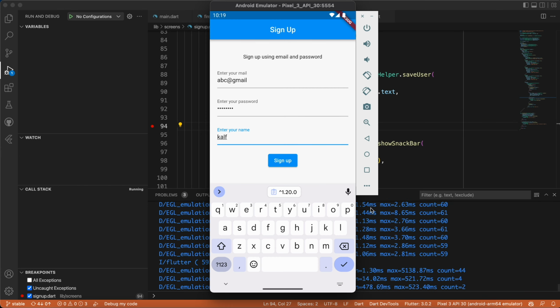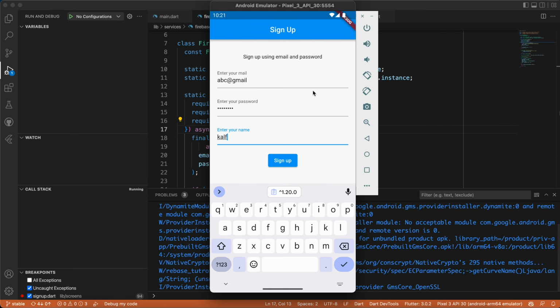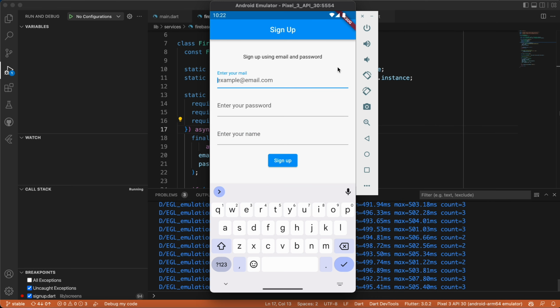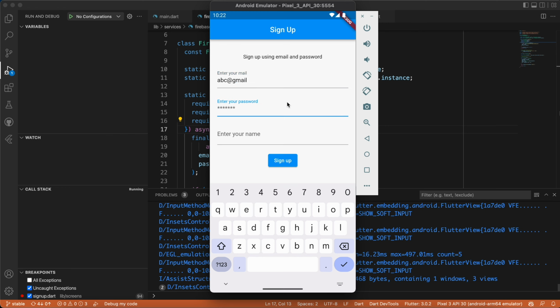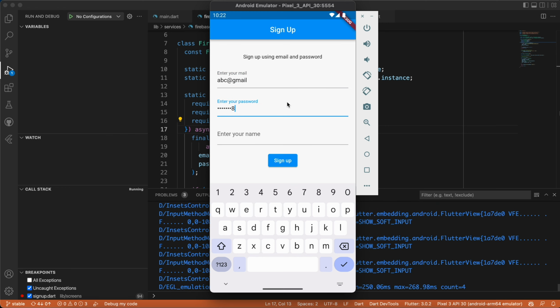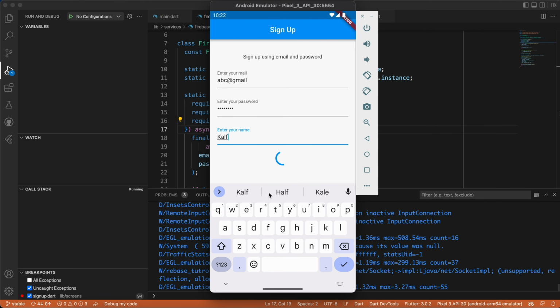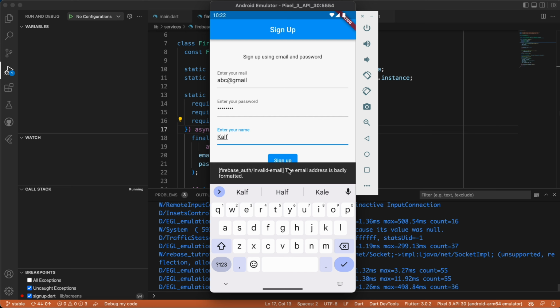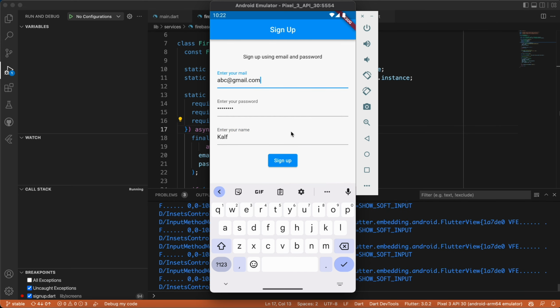And I assume that's because we left the try catch in here. So I'm gonna remove this one along with this try. Hopefully this would solve this issue. Okay, so let's say abc.or@gmail. Okay, so 12345678 and call again, sign up, and hopefully this time it will show us. Okay, it did. So this email is badly formatted, and that's because we need to say .com or something.